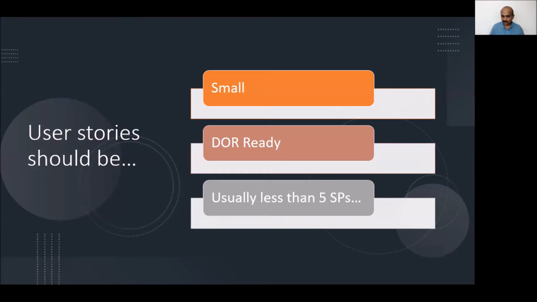User stories should be small, and they should meet the definition of ready. See, friends, this definition of ready is of high importance. Usually what happens is the product owner comes and says, guys, take up this story, and there's a third-party dependency that will get solved on the third day. You pick it up, and the third day comes, and you have a dependency on a vendor who has to provide a certain API to you, and that will not come. So at the end of the day, you can't complete that user story because your dependency on the vendor is not resolved. And at the end of the sprint, it looks like you delivered fewer stories.